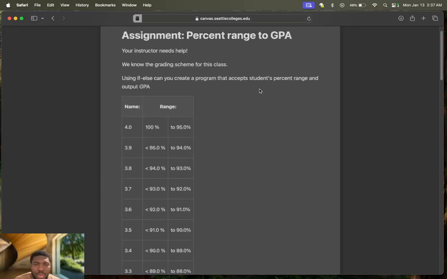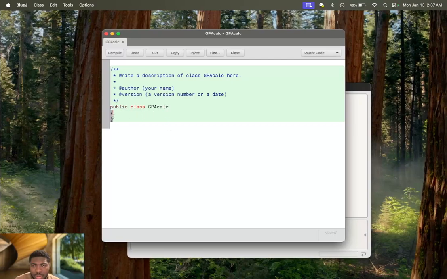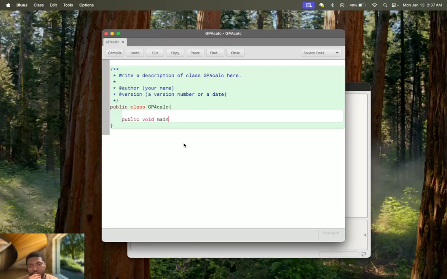And what I'm going to do is create a main, so let me do this for better syntax. Public static void main.